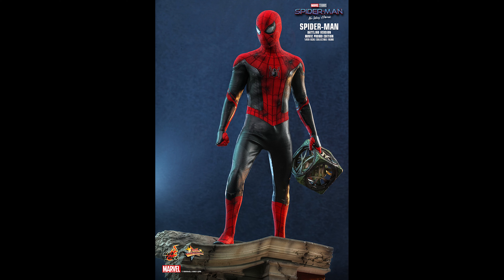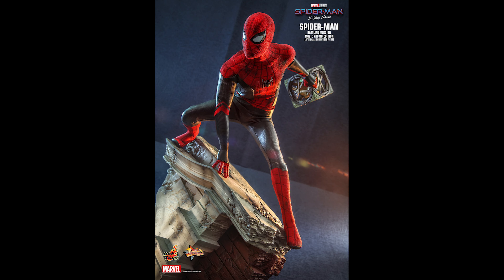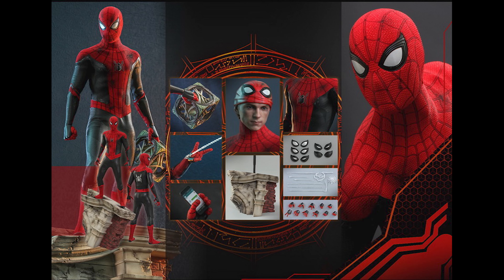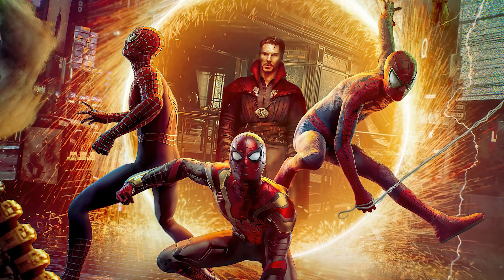The battle damage concept is cool, but it isn't pronounced enough — it just looks like a dirty version of what I already have. One cool thing is the diorama base, which is definitely going to make it an expensive figure. That diorama is way more up my alley than the other one — it's very clean and could go with a lot of figures. I like the half-mask head sculpt concept, but the execution isn't quite as sweet as I'd wish. I agree this one is a pass. If they do a battle-damage Spider-Man in the future — like split down the middle, half his face exposed — that would be really cool. But this one's a definite pass, even though it does feel like they're milking this franchise.